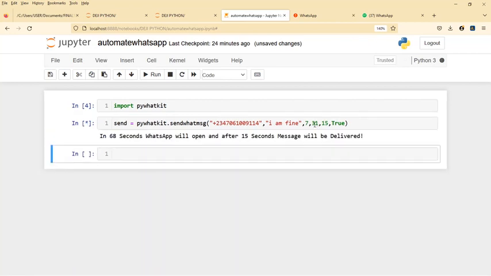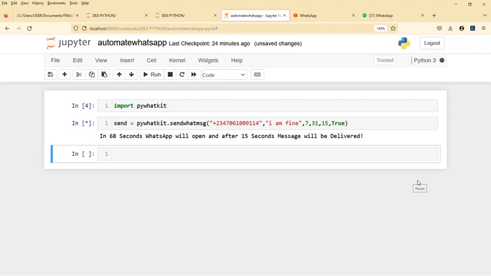It says in 60 seconds WhatsApp will open, and after 15 seconds the message will be delivered. So now we are waiting for a good 1 minute here. But what matters here is that the code should work, so I'm going to fast forward it so that it doesn't consume much of our time.